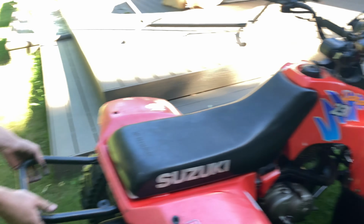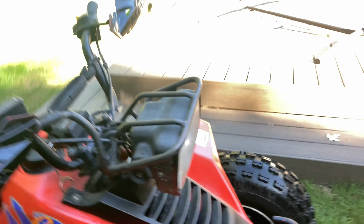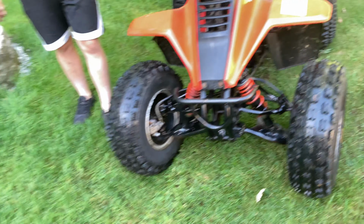If you're looking for a 250 EX, too, keep in mind that the suspension on this is way better.